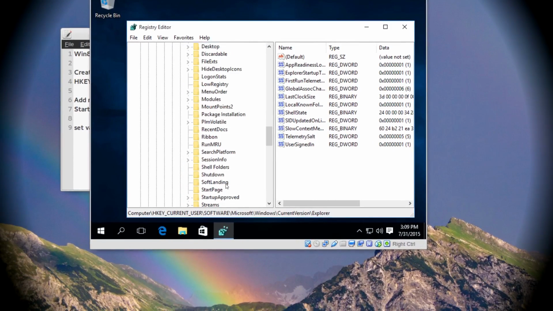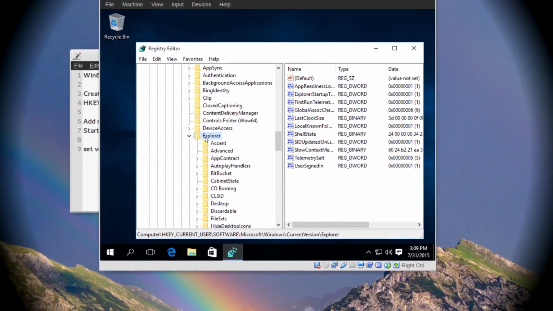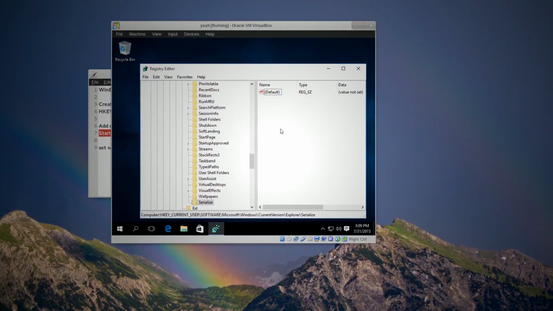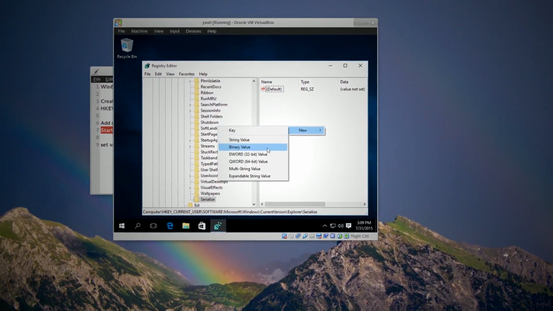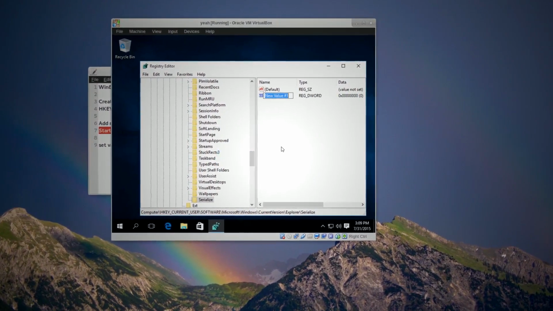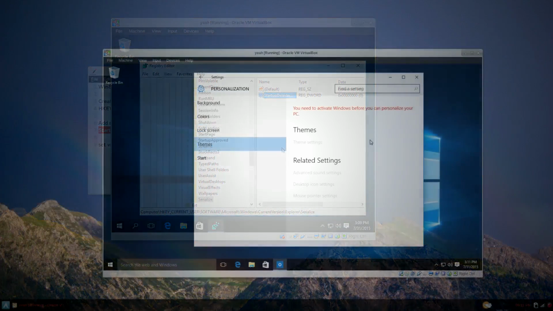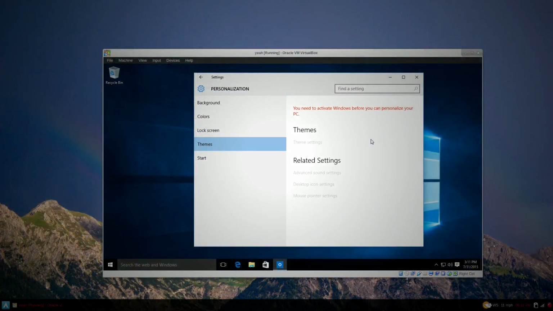It's not there, I don't think. No. You just right click and add new key. So right click in this part here. New, and then a DWORD value, and Control V, and of course it's 0. And that's it. And as you can see from this here, the ugliness of proprietary software, you need to activate this computer before you can do anything such as themes or advanced sound settings or desktop icons and whatever. Take from that what you will, I guess.